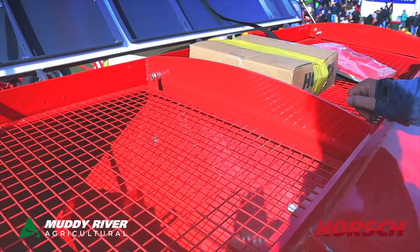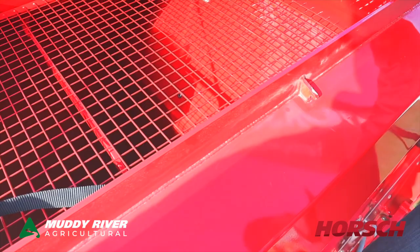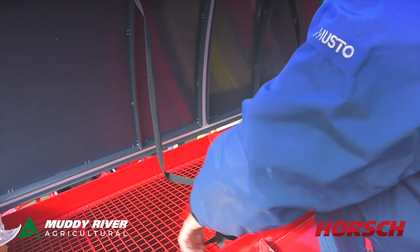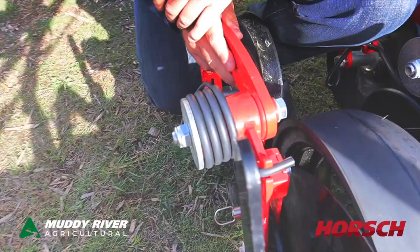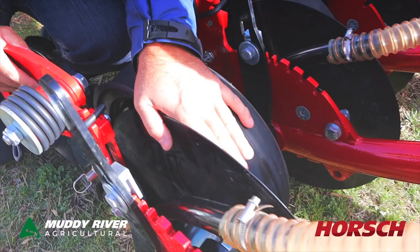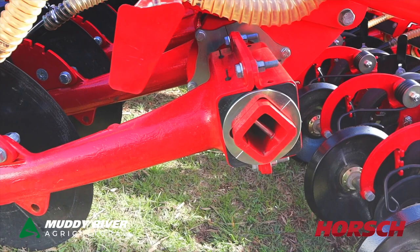The 2 main bins will do all the small seeds, so you don't have to worry about it. If you just want to have the tube into it, it's still available to do the small seeds. So with the single disc opener that they've built here, you can see that we use a big forged arm — it's nice and strong. We use sealed bearings, and we run the big HD bearings in our speed tillers and also in our single discs.